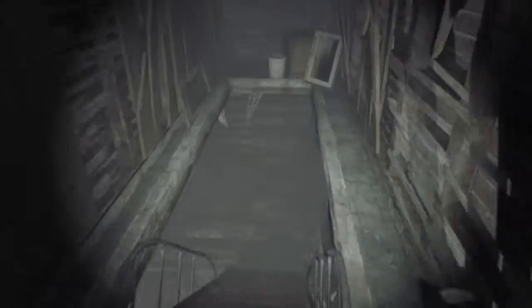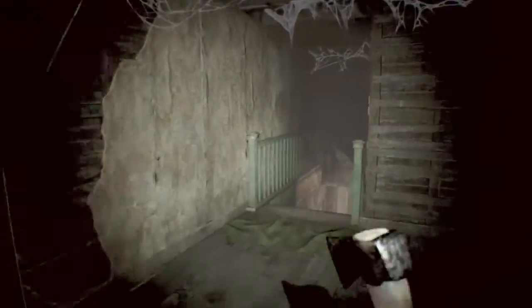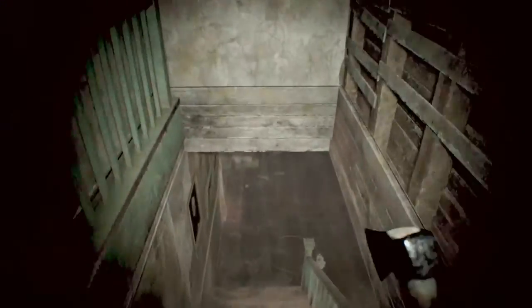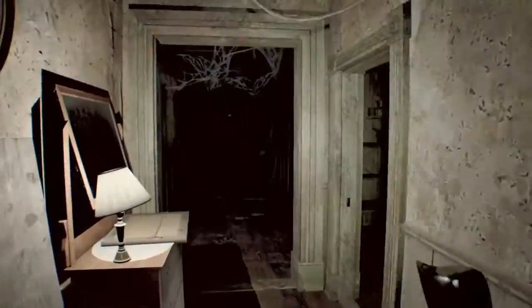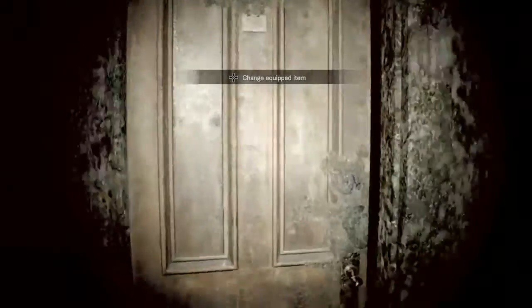So now what you're going to want to do is head back down to the basement, which is where we're going to get into the door, which was right next to the lockpick. This is where the action happens for this demo. It's basically where everything goes down, and where a lot of people shit themselves, including me.